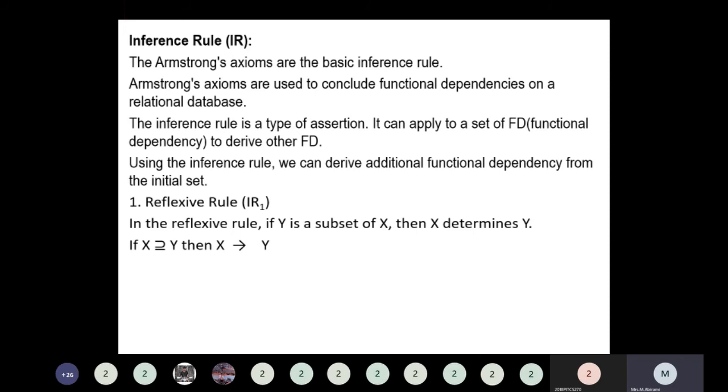So X implies Y is a trivial functional dependency if Y is a subset of X. So take the example employee ID and the employee name.